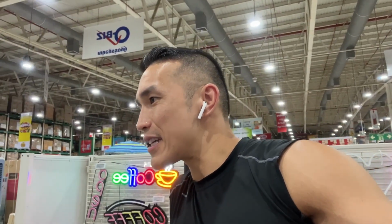I think I found my little toaster. It's only 279 baht, which is like, based on my rough math, it's probably around like $8. Super cheap here. What I'm noticing is the equipment, the electronics, and just kitchen equipment here in general are pretty cheap. Like for example, these air fryers are going for about 800 baht to 1,000 baht on average. You can find some for even less, and that's like less than $30. It's 20 something dollars, US dollars. So it's very cheap. Relatively speaking, if you have US dollars, there's a lot of stuff here, a lot of cool stuff.